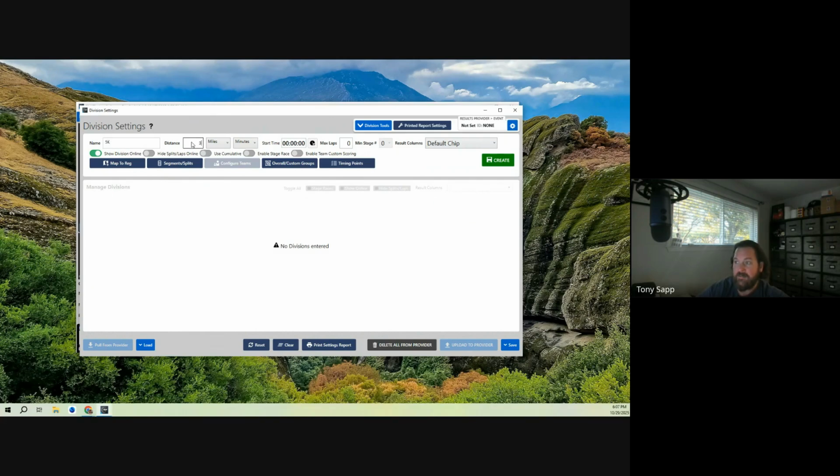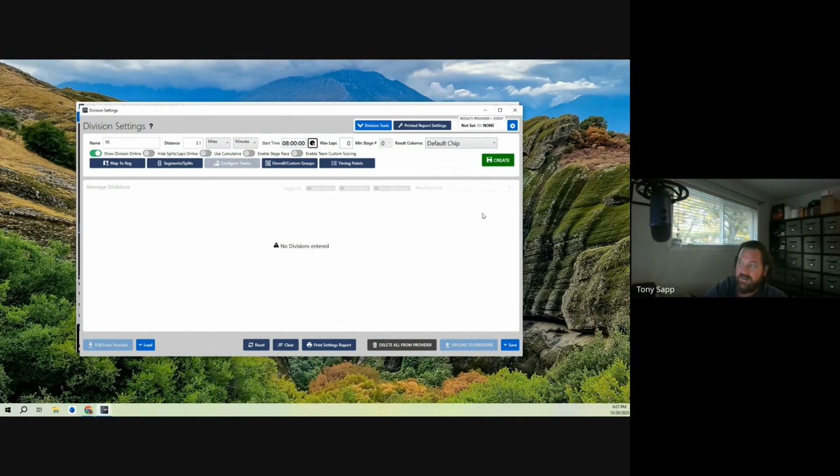Putting in the distance allows pace calculation. This is what will take the total time divided by the distance to get the pace. So you put the distance, the unit, or however you want it displayed: minutes per mile, miles per hour, meters per minute. Start time, we don't usually use this, but what you can do here is set a default start time.